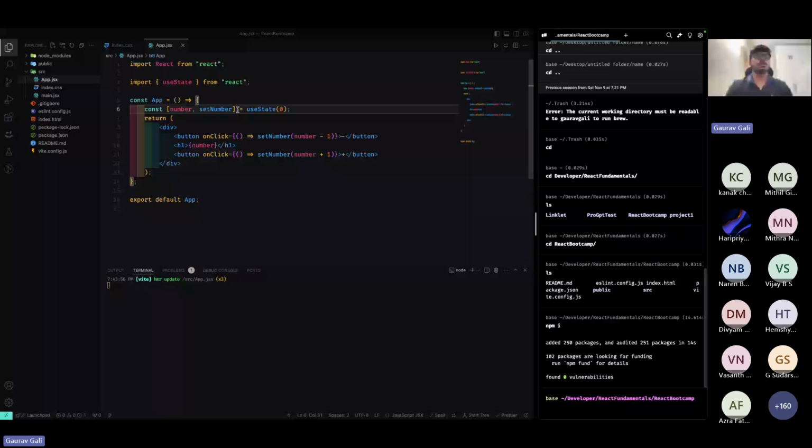So basically, useState returns two things. One is the value itself, whatever value the state is storing. And secondly, it returns a function using which you can update that value. Whatever value you pass to this function will be the new value for that variable. Got it?